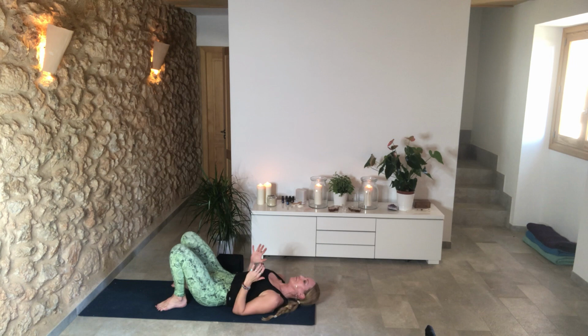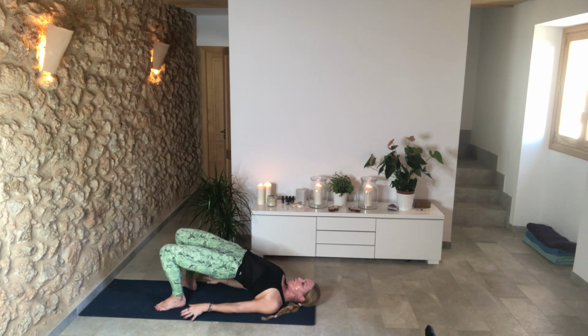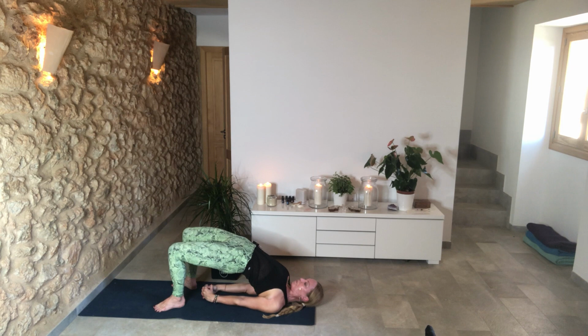Bridge pose. Inhale, lift the hips. Some of you will keep robot arms. Some of you will grab the edges of the mat. Some of you will clasp the hands together. And then lift up, press down through the big toes so you can lift the hips and the thighs. Press through the backs of the arms so you can lift the sternum.